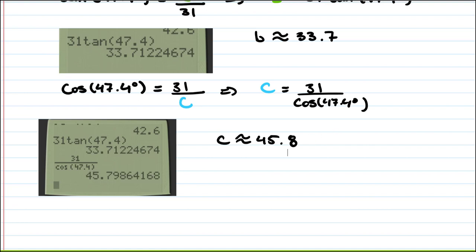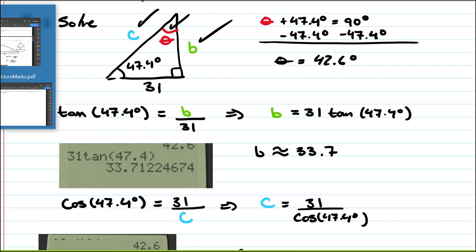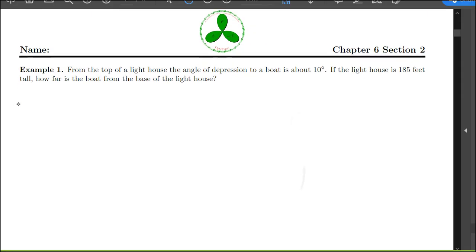All right. So solving a triangle, remember, is finding all of the sides and all of the angles, which is exactly what we did. So when we're asked to solve, we need to use our trigonometric ratios. Sometimes you may need to use the Pythagorean theorem, as we did in the previous section, and that's okay too. All right, so now let's take a look at the examples that are on our handout for this section.